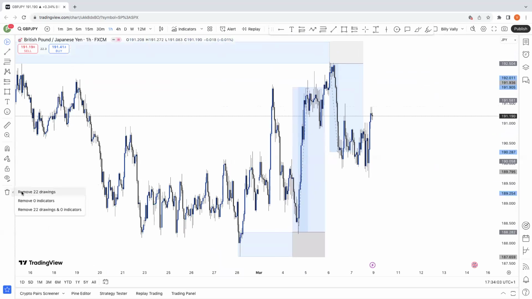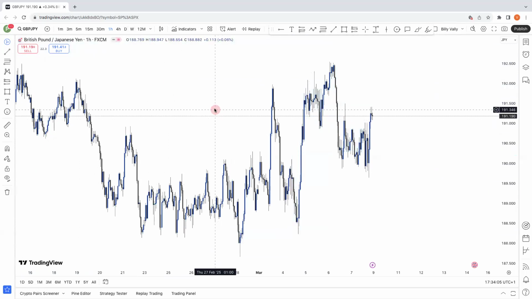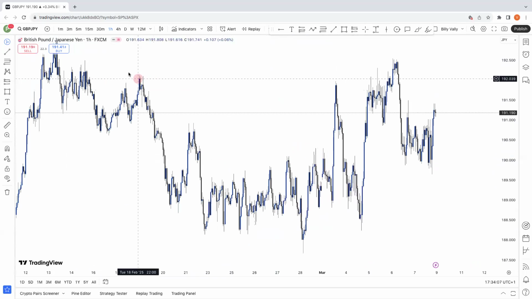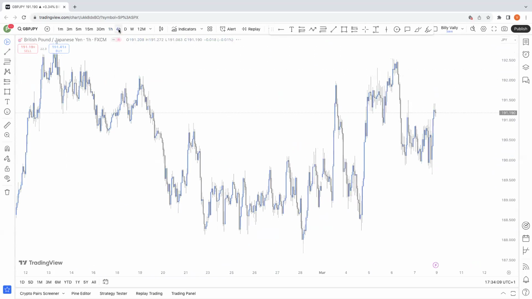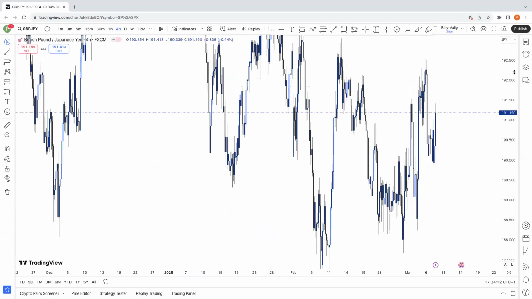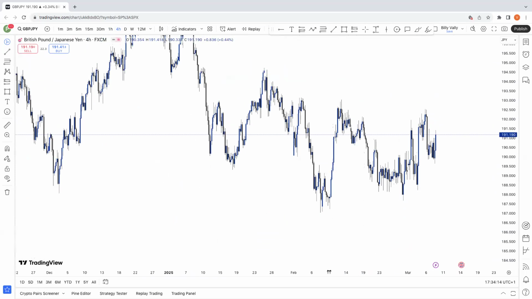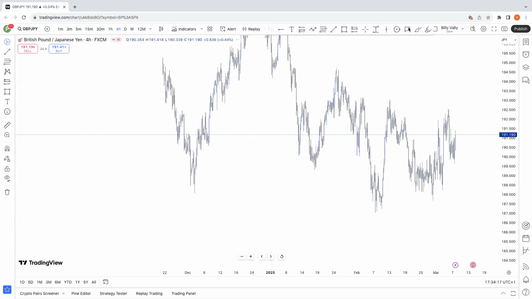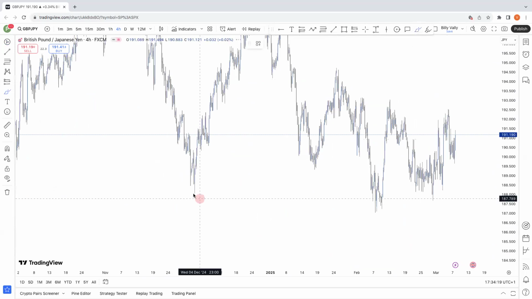So the first thing you want to do is pick your time frame, right? Now, since I'm a day trader, I'm going to start my analysis from my 4-hour time frame, and I'm going to assess the trend on the 4-hour time frame. If you agree with me, you can see that price has actually been selling on the 4-hour.